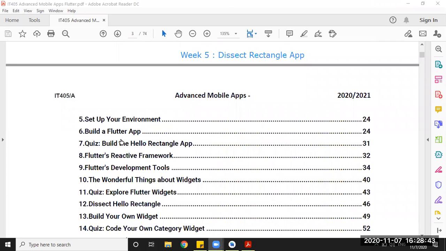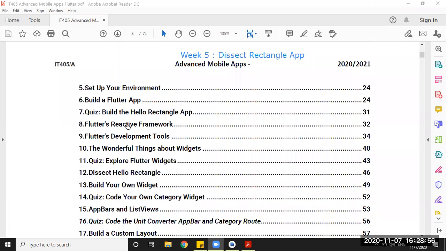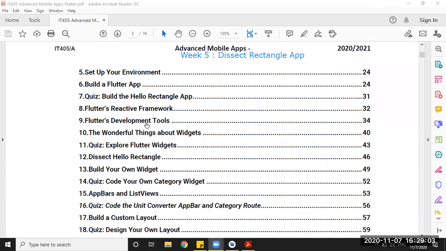Then last week we looked at how to set up the environment and build the Hello Rectangle application by copying the code from GitHub and testing it. Then we came across some of the development tools for Flutter, like the inspector and the hot reload.